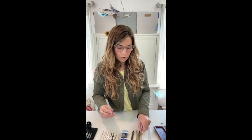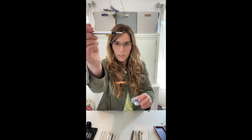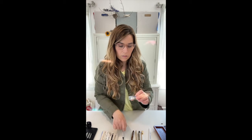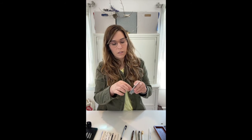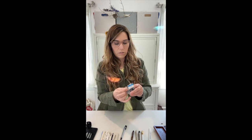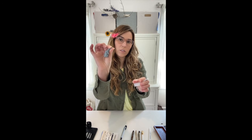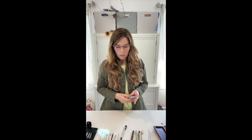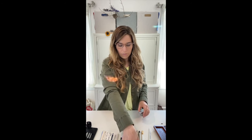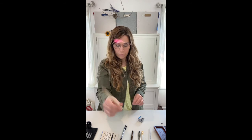I like to use a few different kinds of erasers. This is a clicker one by Tombow. You can kind of see it has a very tiny end. A Mono plastic eraser also by Tombow, very clean. And then the standby, kneaded eraser, because you can form it to make a tiny point or use the large part to just stomp it over at times. Let's see what else. Also an eraser, looks like a pencil, it's an eraser.